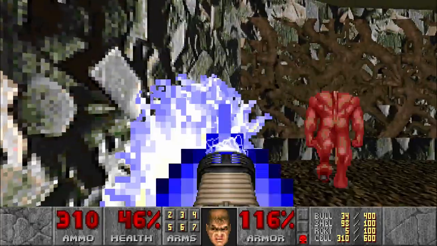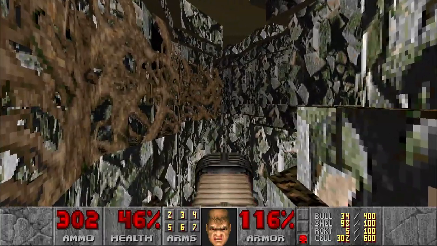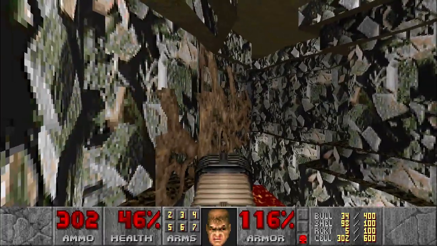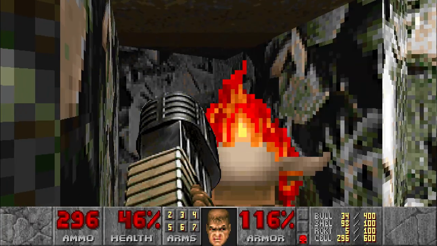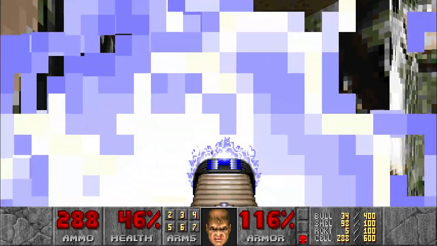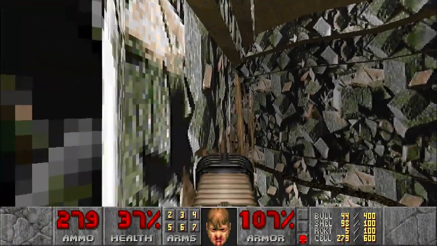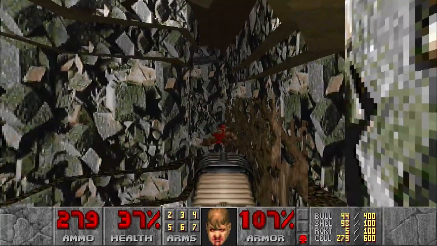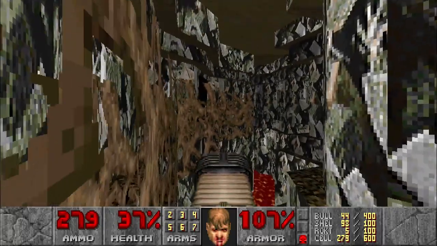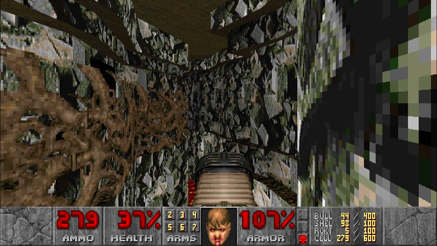Definitely gonna be using my plasma gun because I don't have enough chain gun ammo for this. Basically, we want to go along this left wall here. Fucking die. Jesus, die! What the fuck? I don't understand why it took so long to kill him. Well, you know what? No, we're not going on the left side. Fuck that. We're going on the right side. It's safer. That way I can at least see what the fuck is going on.